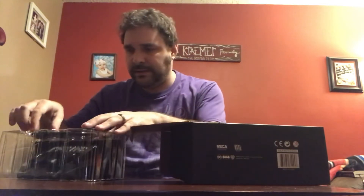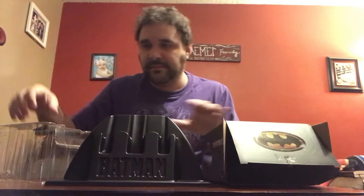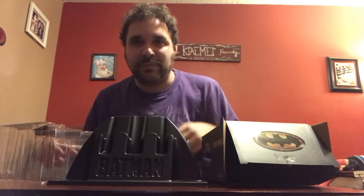Let's see — I'm already liking this. Nothing else in the box. This is how it comes out. Looks like this is the base, which is kind of cheap plastic. Not the coolest, but at the end of the day the base is just kind of extra. You're going to hear it sounds like a milk carton, but the big thing here is the Batarang.